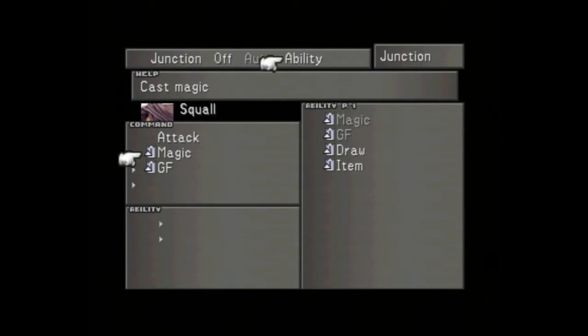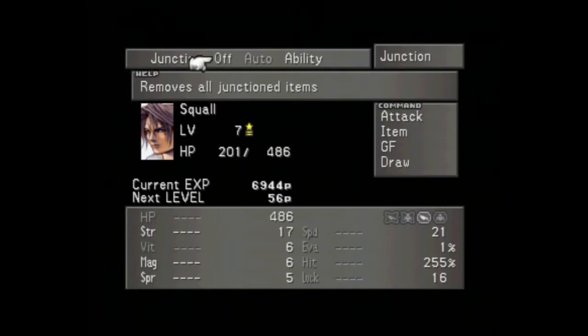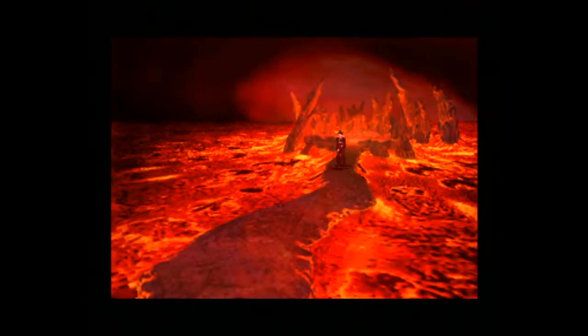Summons Guardian, cast magic, draw magic, and item. Use item. Alright, this is what we were supposed to have before, because this is Summons Guardian Force, item GF, ability. We have no abilities. We were supposed to use this before to draw magic. We did not draw any magic, because we didn't do anything, and I didn't give her anything either. Should I give her something?